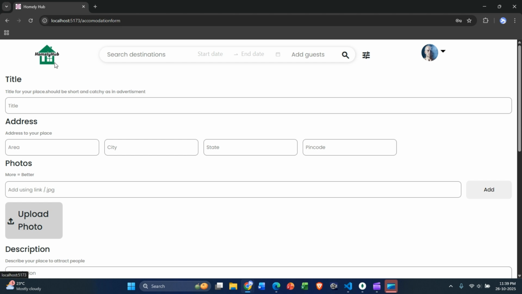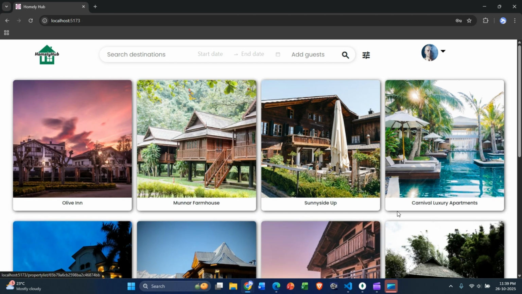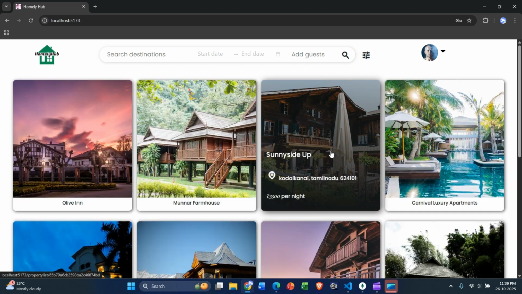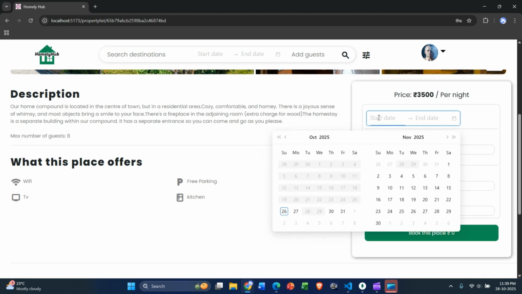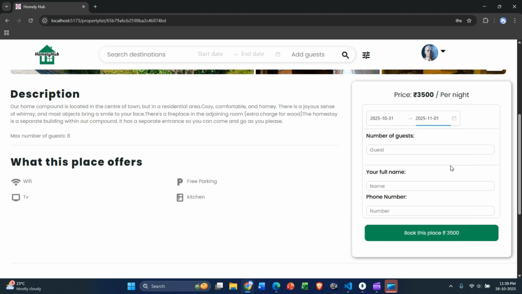So let's go back to home screen, and let me just show you guys how it works. And it gets stored in my booking once I book over here. So let's select a random date over here, let's say 31st to 1st of November, and number of guests, let's say 2, say full name, hash, and random phone number.